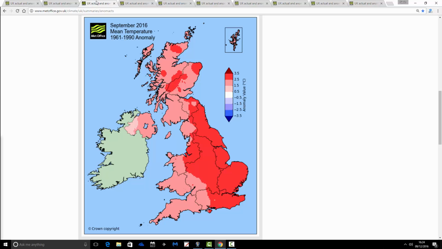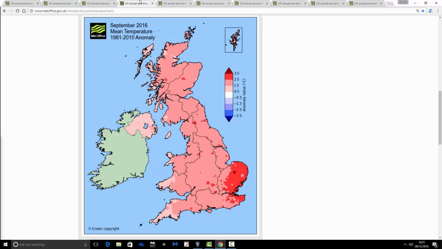This is how September panned out, set against 61 to 1990. It was a very warm month. Look at that. Temperature anomaly set against 61 to 1990, the old and cold temperature average. Around 2.5 degrees above average, or up to 3 degrees above average across many parts of the country, particularly eastern, southern areas. But even in the north and west, it was very significantly warmer than average as well. It's hard to remember it now, but back in September, especially the first half of September, it really was very, very warm indeed, with hot temperatures going on well into September.